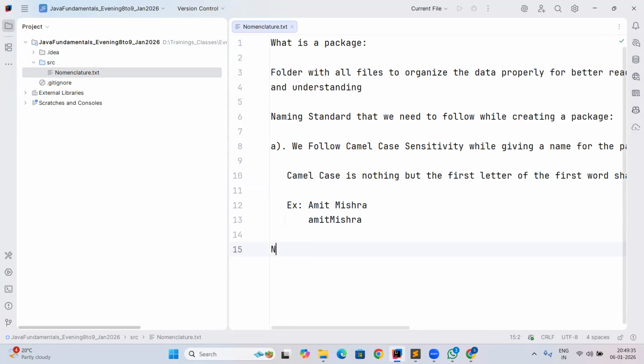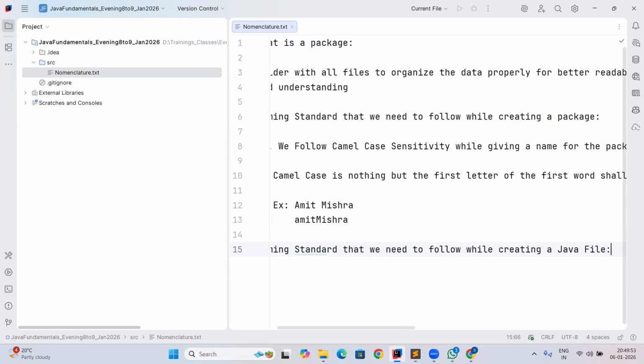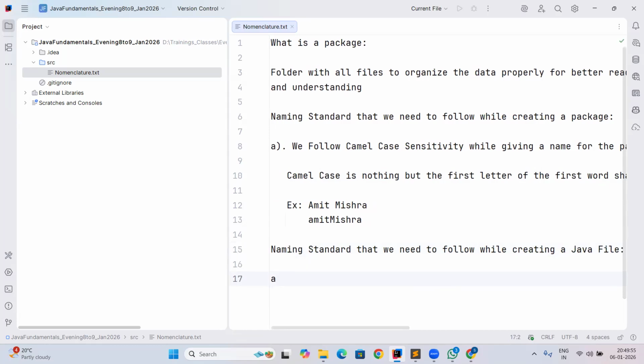So what is a class? We will see later during the OOPS concept. So what is the naming standard that we need to follow while creating a Java file? We follow Pascal case sensitivity while giving a name for the Java file.